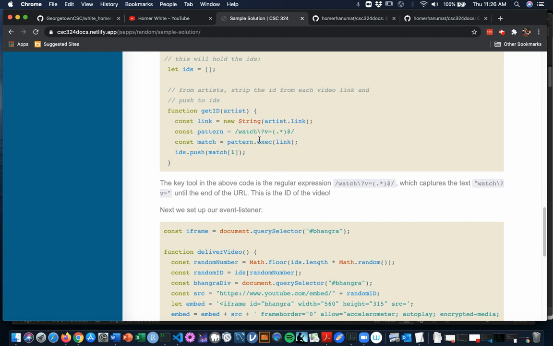They might not be familiar with the exec function and how that works. And so it would be unclear to them why the second element, match at place one, in the match array is the ID that you really want.